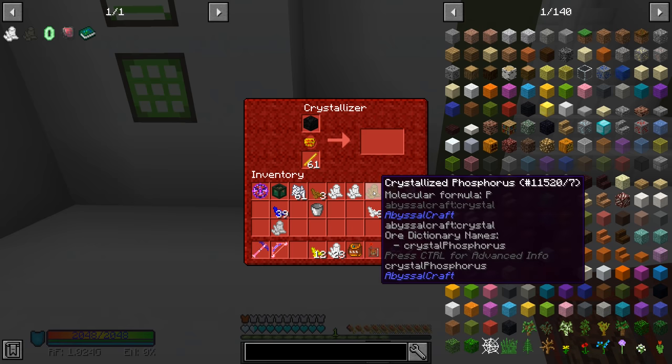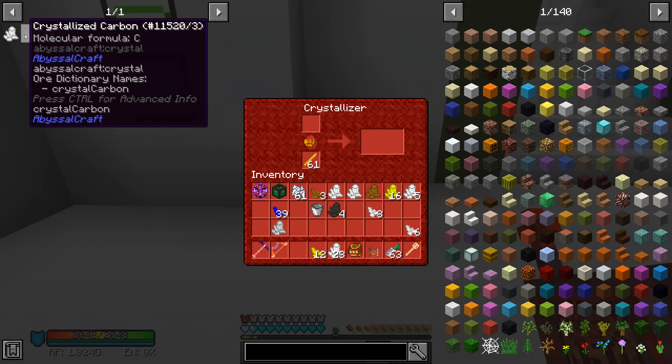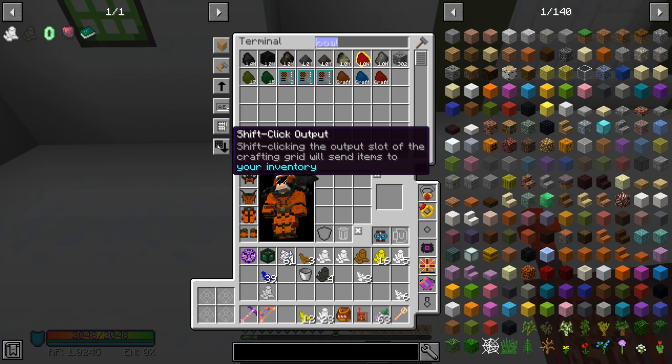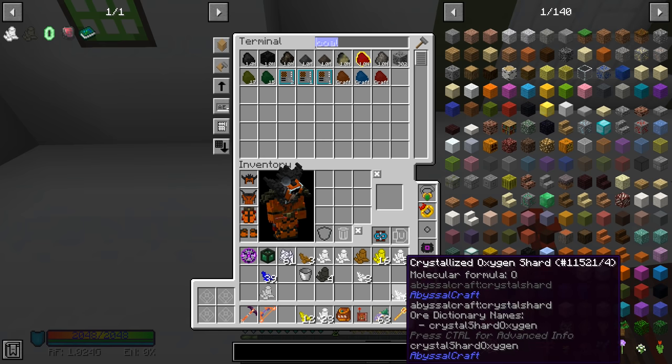All right. Well, making all these different crystallized phosphorus is just a journey through JEI, trying to find how to craft each different thing. And I found out the issue from earlier. So this button right here, shift click output: shift clicking the output slot of the crafting grid will send items to your inventory, the linked ME network. I didn't know this was a thing before. Somehow this button got pressed and I never realized it, or maybe I've just never shift clicked in the crafting terminal before. But anyway, we want it this way. So when you craft something, it goes into our inventory. Otherwise it just crafts and goes directly into the ME system, which we don't want.